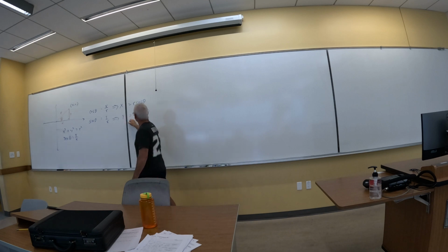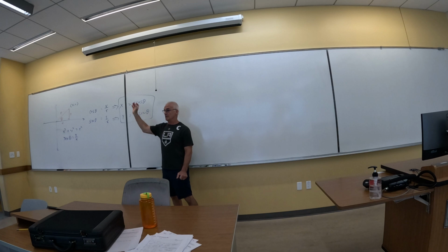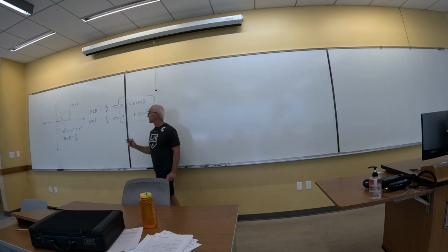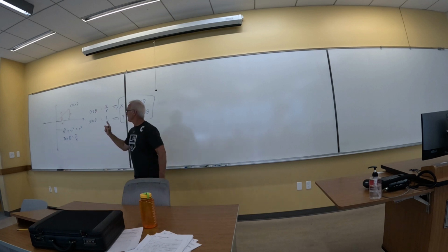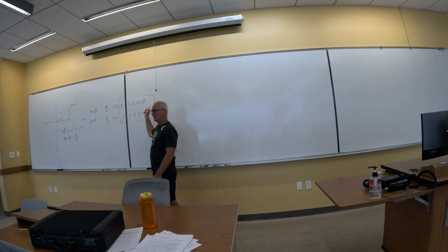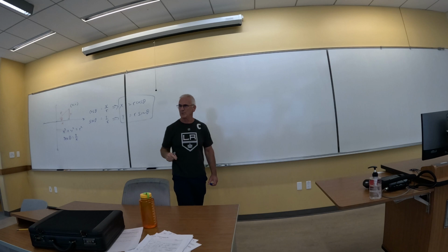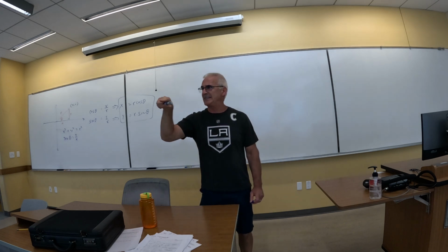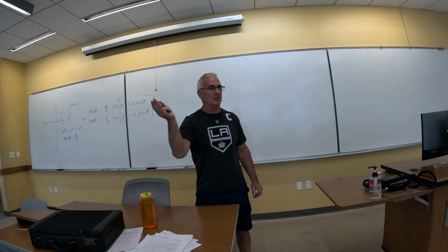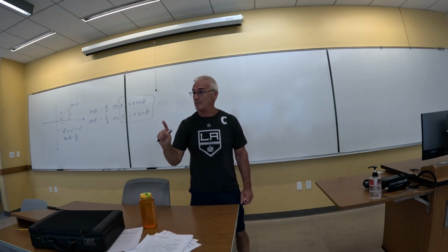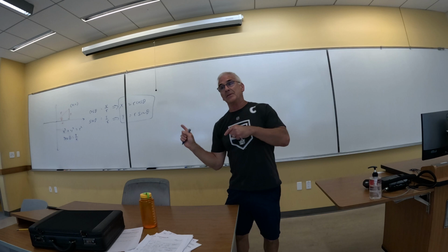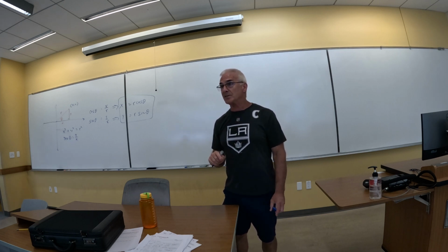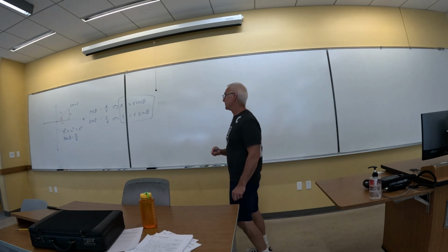Now, this is how you go from polar to XY world. This is how you go from XY world to polar. Does this look familiar, this part here? Isn't that kind of the parameterization we were doing with t the other day? We were using t as the angle, and we said r cos t and r sine t. But that was for one parameter t. In that case, we were thinking of r as being a constant. In this case, we're not thinking of r as a constant. In this case, we're actually thinking of r as a variable, potentially.